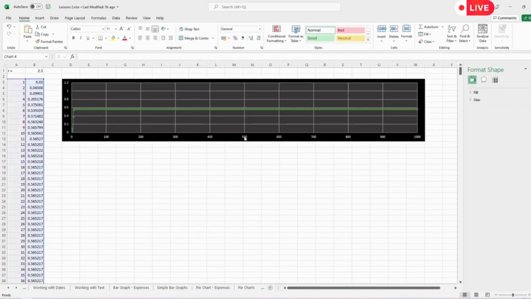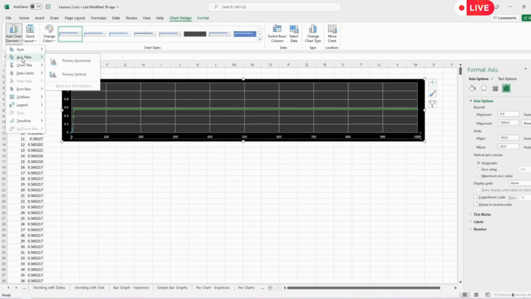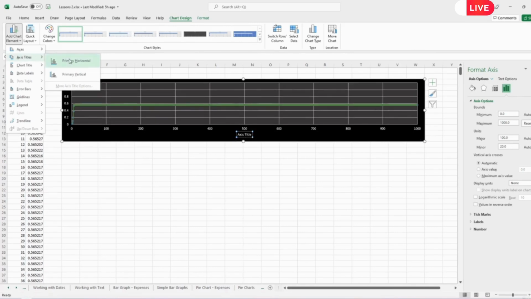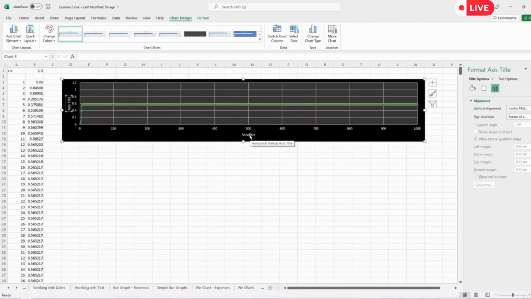The other thing I want to do is, we don't know what these actually mean, so I'm going to add a chart element, and I'm going to add an axis title. I'm going to add one to the horizontal, and then I'm going to add one to the primary vertical. Now this one at the bottom is the number of iterations, how many times we've carried out the calculation.